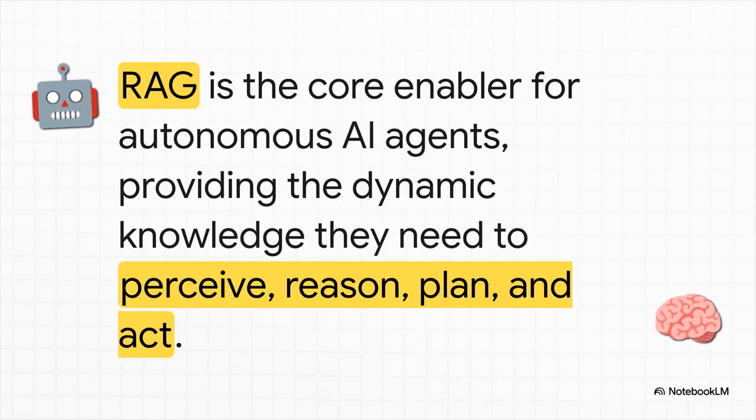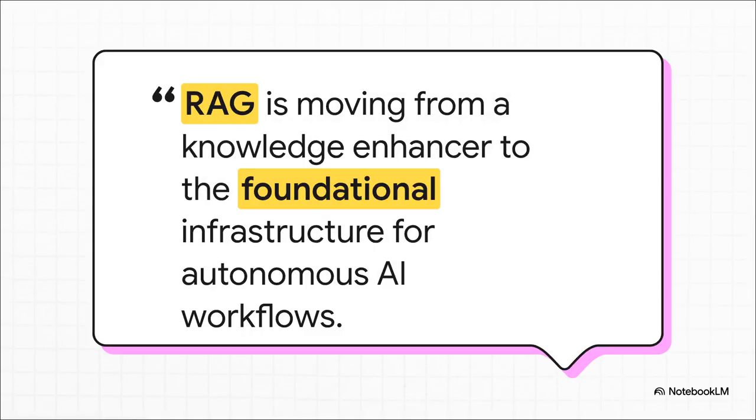And really, this all leads back to those autonomous AI agents we were talking about. RAG is becoming the bedrock they're built on. Think about it. For an agent to actually do complex stuff in the real world, it needs a constant, reliable stream of knowledge. And RAG is the system that's going to deliver that. Yeah, this quote here just nails it. RAG isn't just a feature you can bolt on anymore. It's becoming the foundational infrastructure. It's the bedrock that the whole future of autonomous AI in the enterprise is being built on top of.